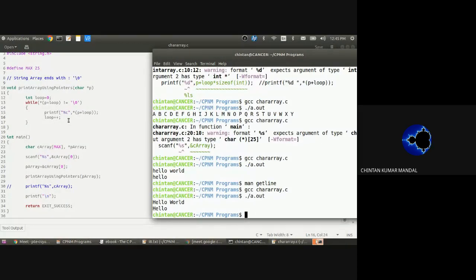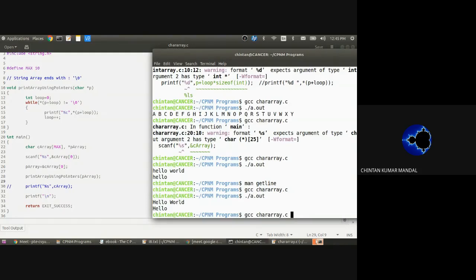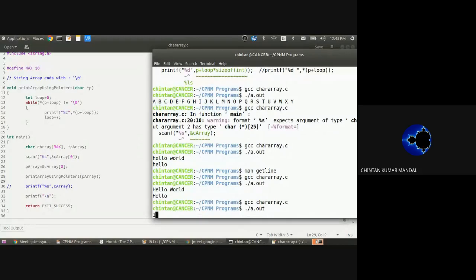So this is another example. Let's take, for example, 10. Some sort of a 10, and I read this data. Okay, so a.out, and I give 1, 2, 3, 4, 5, 6, 7, 8, 9, 0.